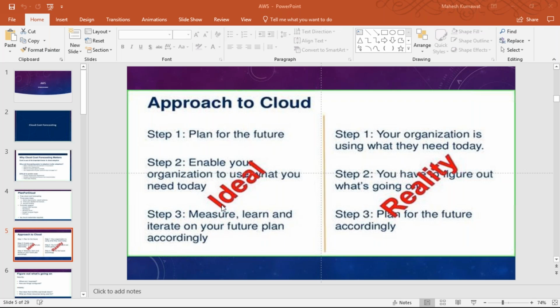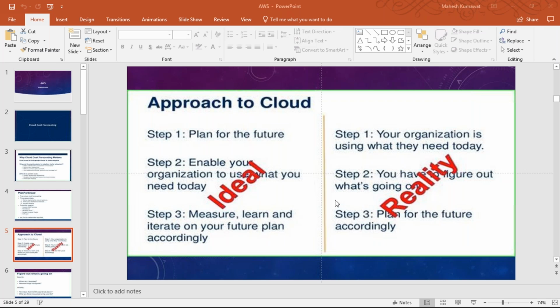So this is the ideal situation for your adoption of the cloud, because you have to think for the future, you have to learn things, you have to measure things. It is the very best thing we can say about the AWS cloud, because you can set a benchmark, so that if your bill goes above 70%, you will get an email, you will get a message at the same time. And you can do capacity management well in the AWS environment as well.